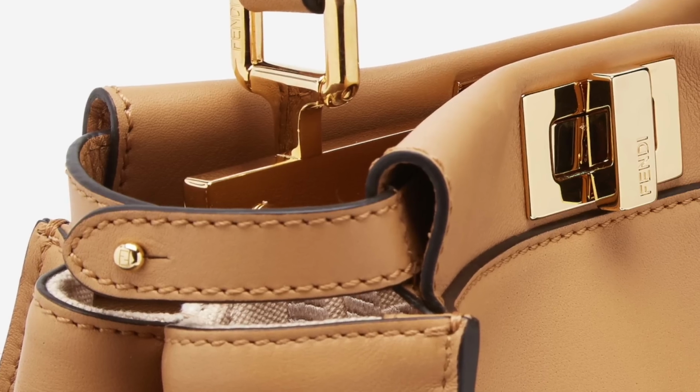Fendi is one of those brands that do really logo heavy pieces as well as really subtle logoless pieces such as the Peekaboo. So with their very loud pieces, they have their bags with the full Zucca print that says FF everywhere, and then they do these beautiful quiet luxury bags like the Peekaboo, just in the most beautiful leather with the most minimal branding on the little clasp there that just says Fendi.